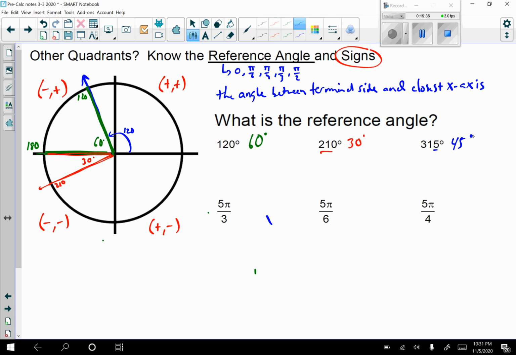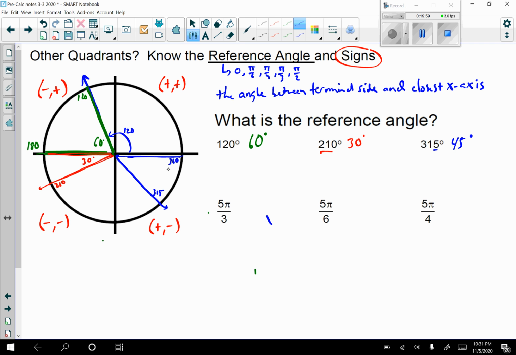Well, what about radians? How do we do that with radians? Because it's pretty easy to draw in 315 is down in the fourth quadrant. And the closest one then is going to be 360, not 0. That would be going way back around. 360 is the closest one. So between there, subtract, and you get 45. That's easy with just whole numbers that we're used to.